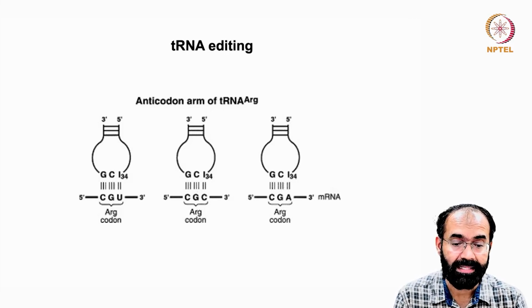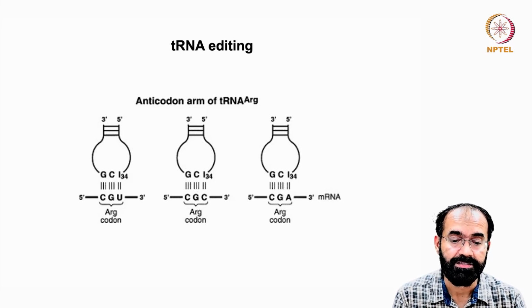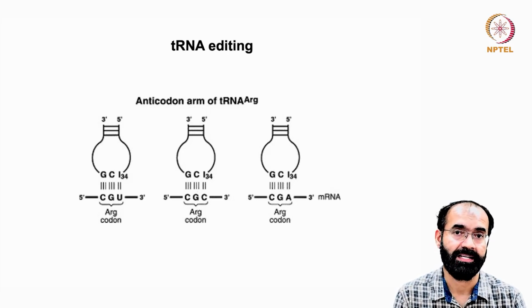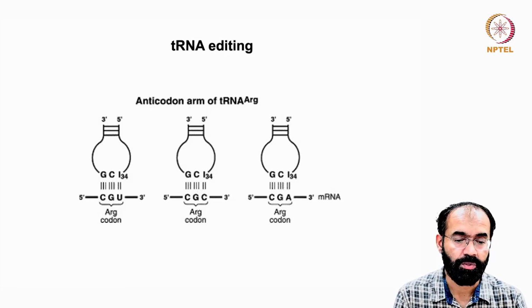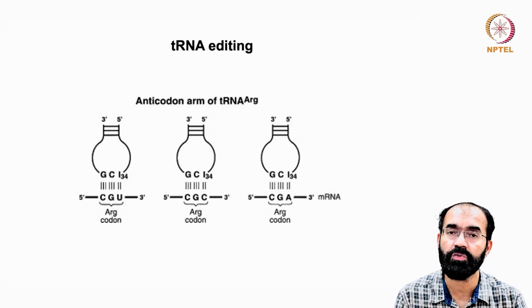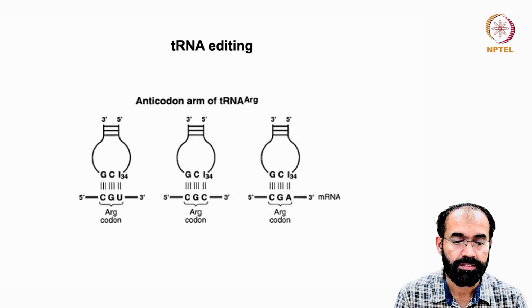but we don't have a tRNA with that. And then comes CGA, another codon of arginine. It should have paired with G, C and U, and you don't have that. All you have is GCI, but we already mentioned that inosine has equal affinity for all the bases. So CGU can easily pair. So the GCI pairing tRNA can cater to 3 different codons of different sequence. Of course, they all code for arginine: CGU, CGC, CGA, totally different codons.